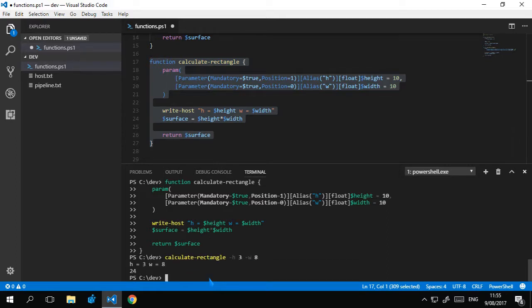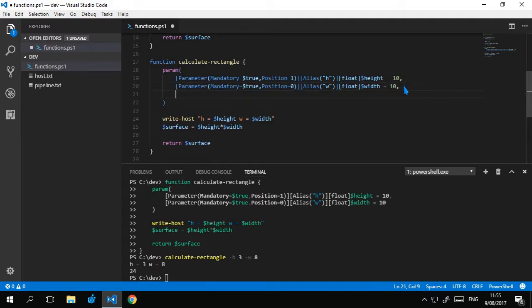Okay, finally, I want to show you one cool parameter, and that's the switch parameter. So switch is a bit like a Boolean parameter, but basically you're telling the user that if you supply the parameter, the Boolean value will be true. If you don't supply the switch parameter, the default value will be false. So the user can say, I want to use this mode of the function, or I don't want to use this mode of the function. It's really easy, and they don't have to define a Boolean value. They can just use only the name of the parameter.